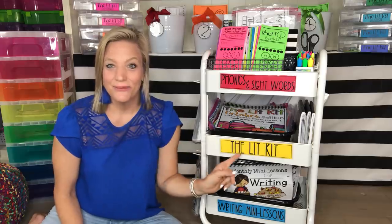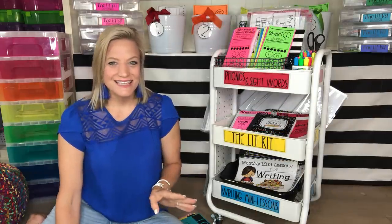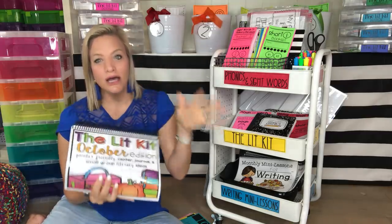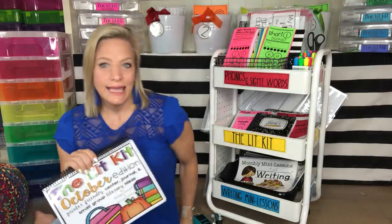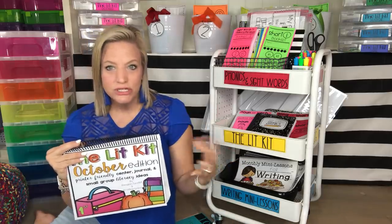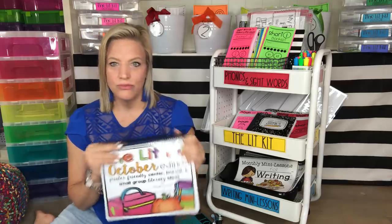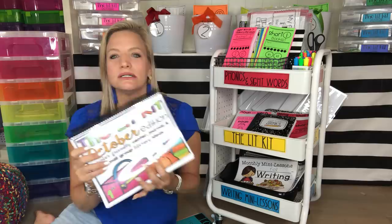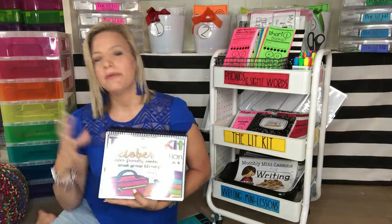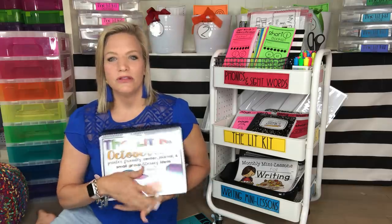The next section we're going to talk about is the Lit Kit. I've taken things out to make it go more smoothly. These are huge units that give you a ton of stuff you can use during your reading block to support any book, any program — they don't have to be certain mentor texts at all. These can support your phonics, your comprehension, any book you're working through with any group. It's broken into three main components. This would be the October kit for first grade, but it's available for K, 1, 2, and 3.